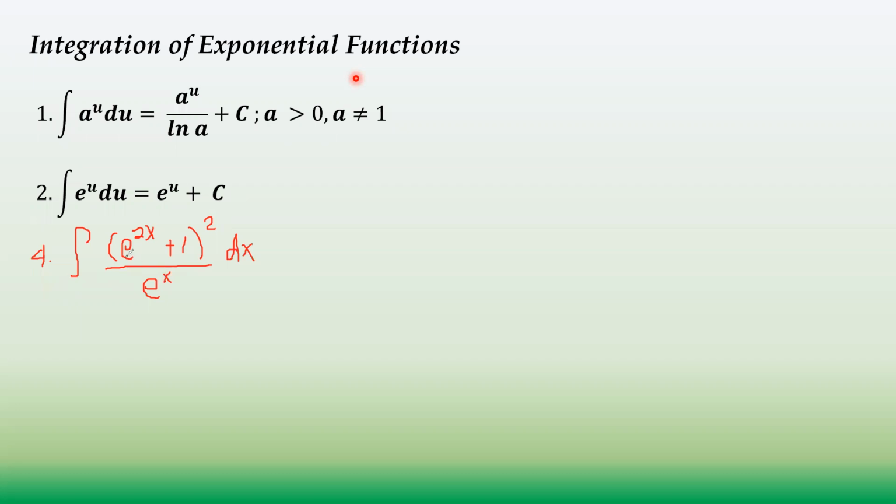Okay, so expand natin, doon tayo sa square of binomial. Again, balik tayo kay algebra. So, we have x plus y quantity squared. Ito yung square of the first term. Kaya meron kang x squared, twice the product of your first and second term, x and y, plus square of your last term or second term, y squared.